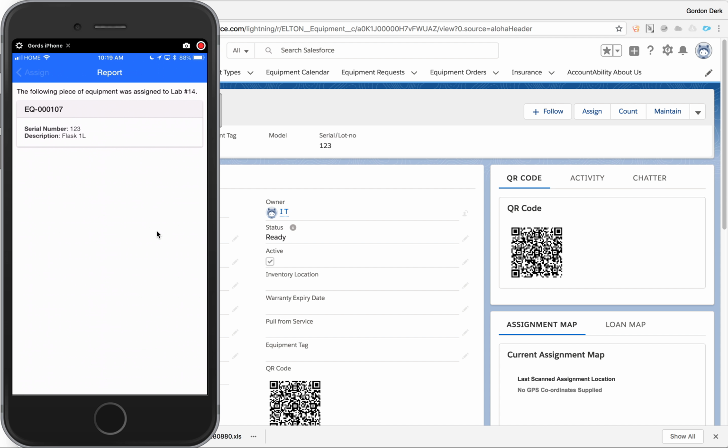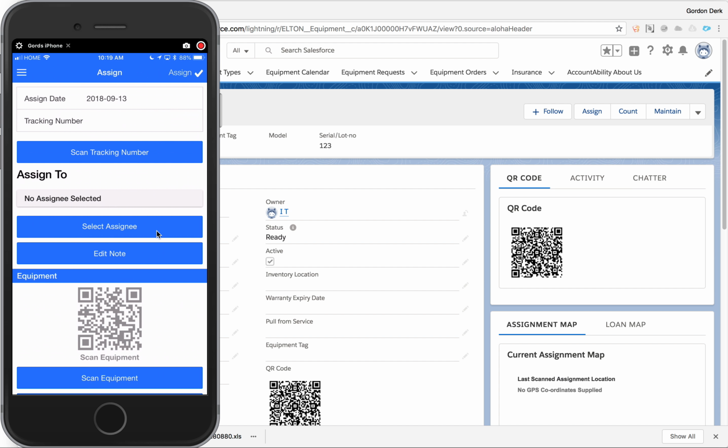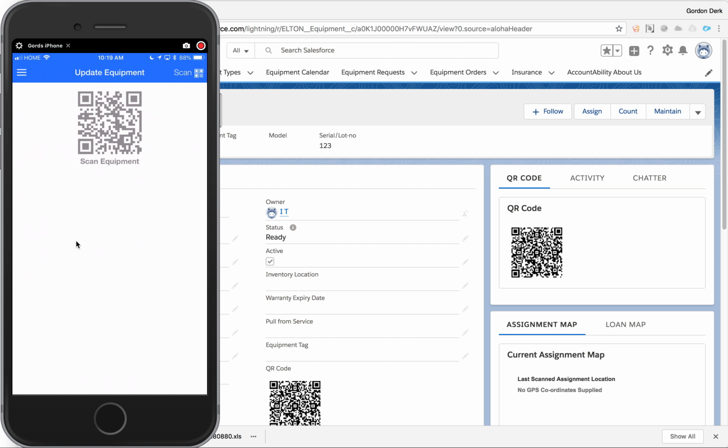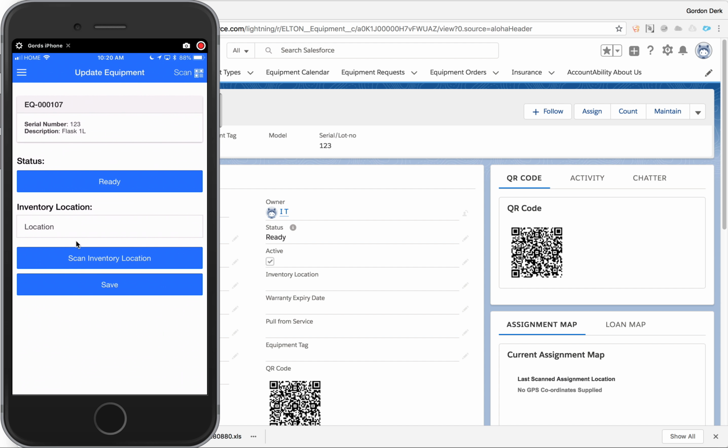They would do the assignment, and then further you have the requirement to record where within the laboratory it's put. So the shelf, we call that an update equipment. So that's this task right here. So again, they scan the QR code or barcode, and they can tell us where they put it.